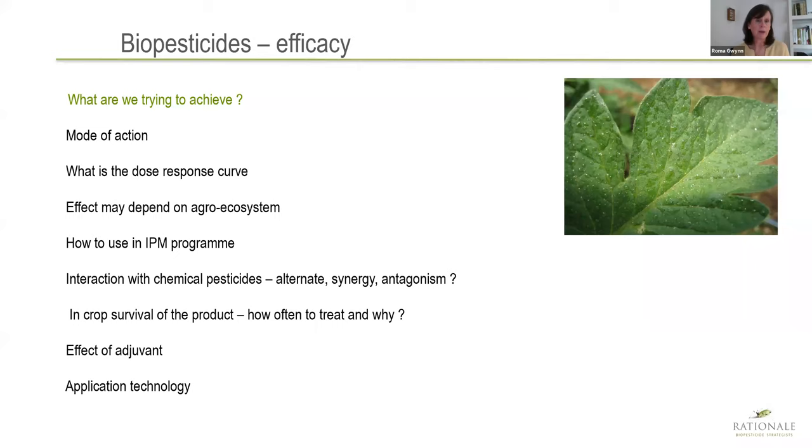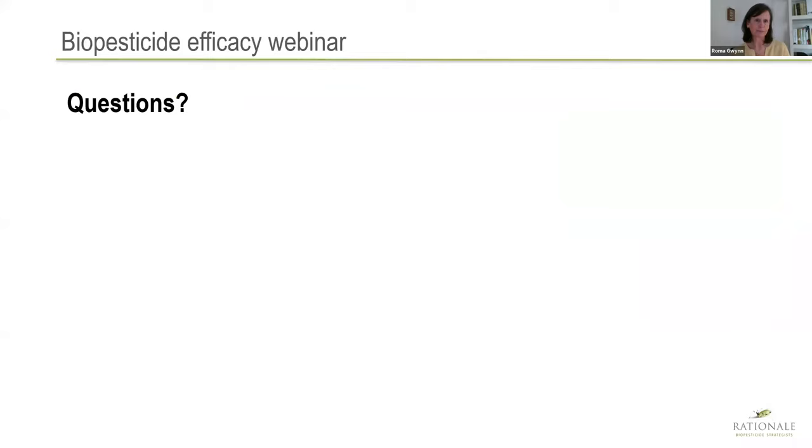So we forget sometimes that we need to go through all of these elements and think really carefully about what's the actual question I'm asking. And the way I sometimes try and think about this is, what do I want my label to say? Do I want my label to say apply every 7 days? In which case, my question is what's the frequency of application? So I try and think, if I've got the bottle in my hand and I've got a label, what do I want that label to say? And then I go back and say, okay, how do I design a trial to get that label information?